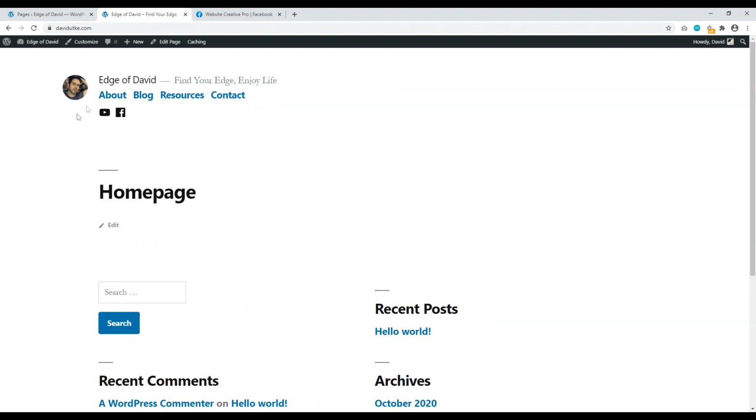It automatically adds an image of yourself that has a nice little animation, the site title, tagline, and menu. I would definitely keep the menu short and sweet, like 4 items, maybe 6 items max. And then it automatically populates different social media links based on the URL. So if you put in YouTube, the YouTube icon will appear. Facebook, the Facebook icon will appear. Instagram, Twitter, same deal. So that's how you add social media links, a menu, and edit the logo as well as the site title and tagline.